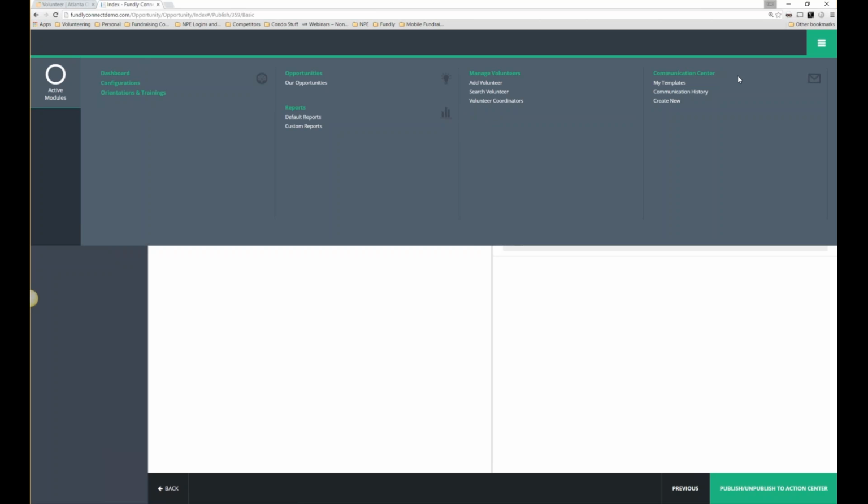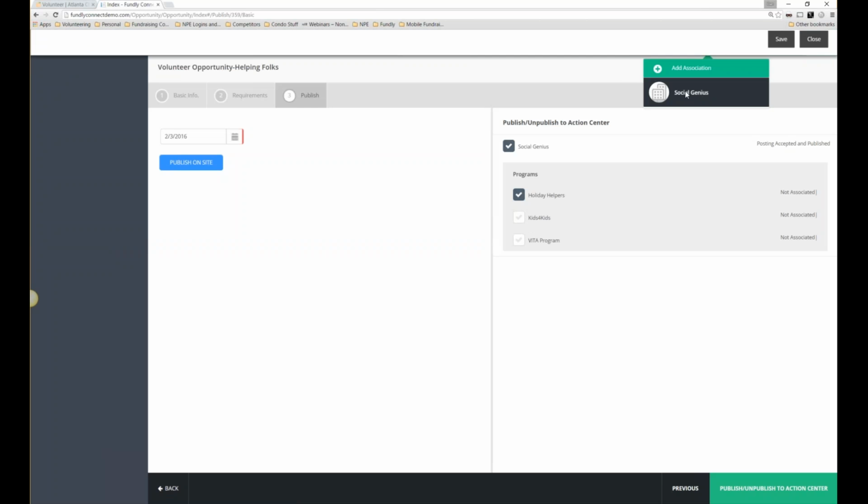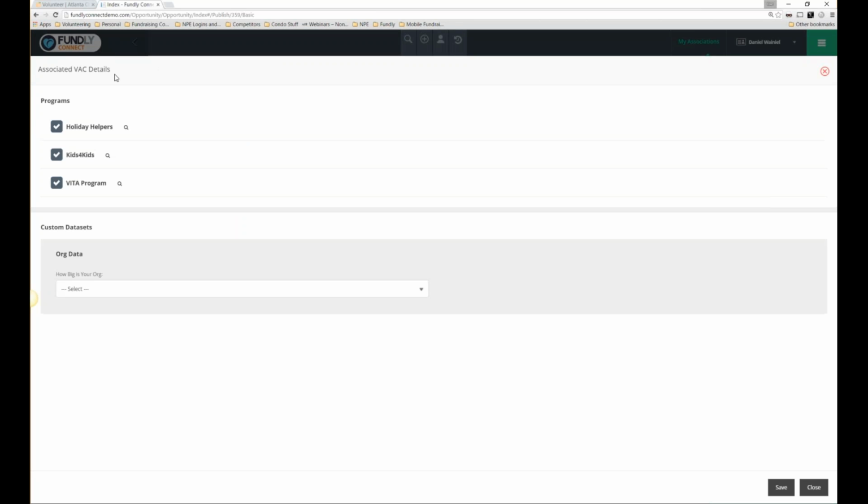They still have the communication center. They still have the ability to manage and post opportunities to your portal. But really it's just a little bit dumbed down from the paid version of the system. You can see I'm associated to this volunteer center.